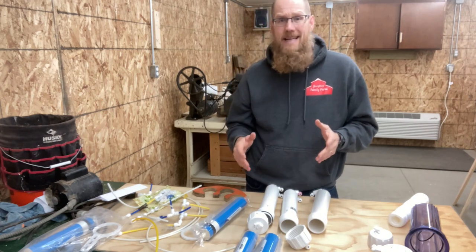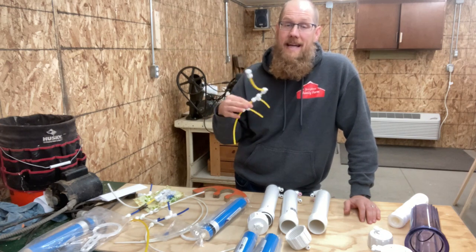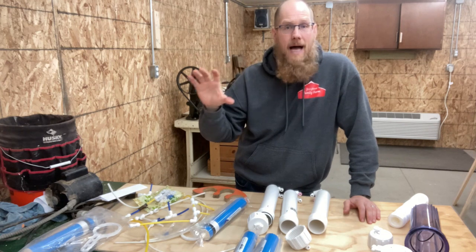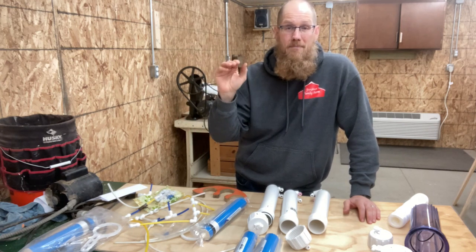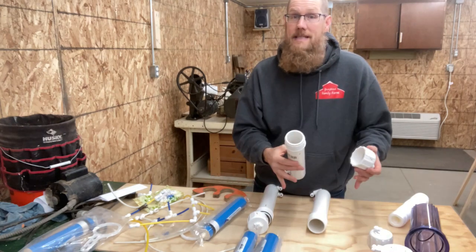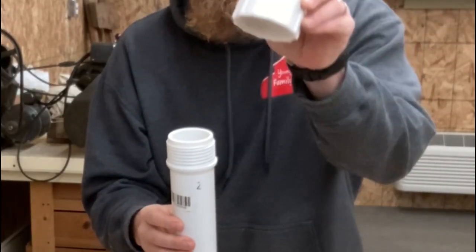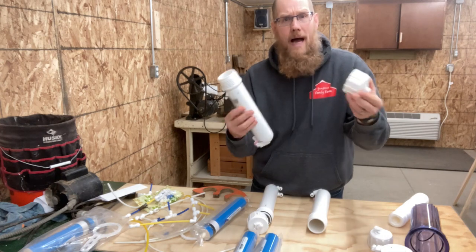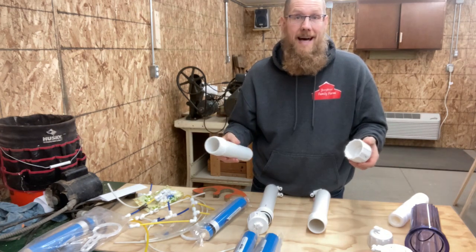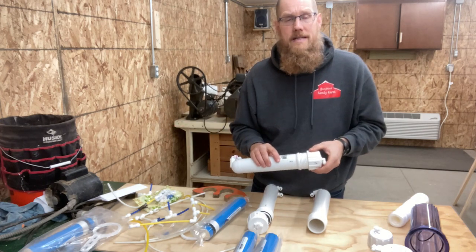One of the first visual aids I use is I take a picture of my setup, because I have hoses that I put together. At the end of each season I take a picture so I can remember how to put it together. I'll put that picture in one of the corners periodically. The second thing I do — because a lot of times these housings came from different stores — is I match them up. That's number two and that's the number two lid. I try to make it easy because they'll start to screw together, but if they don't seat and you're throwing sap through there at a hundred PSI, it's a squirting mess. So between the picture and this, it really helps out a lot.